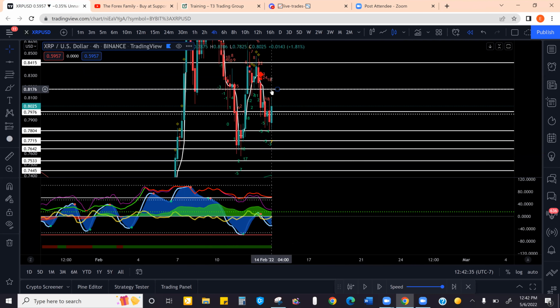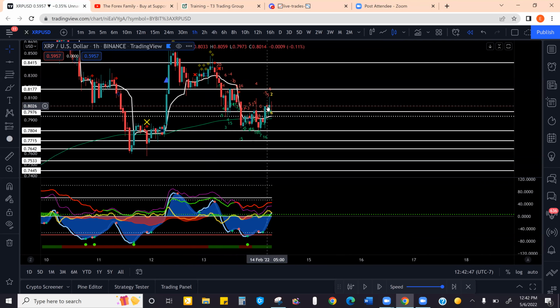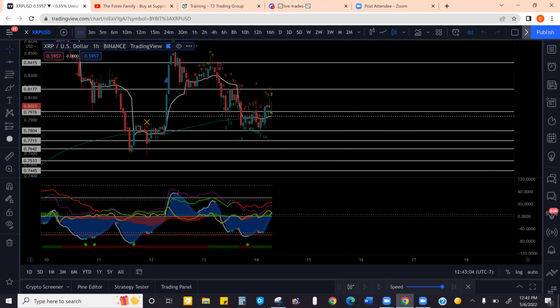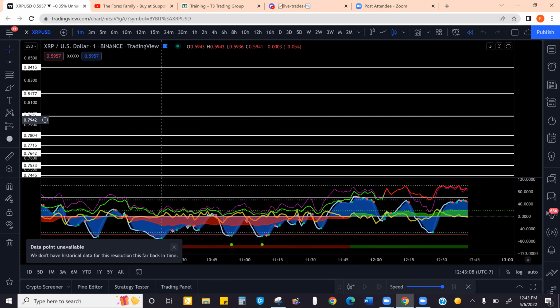Okay, so look, we have another zone here that's like a magnet for us. And here it is, right? And we can continue down. You see how this candle closed above all this area? Typically, especially on the 1 hour, when a candle closes above this area, it'll go at least to the next zone, which is right here. Here's the next zone. I think it might have some room up. Yeah, it makes sense.